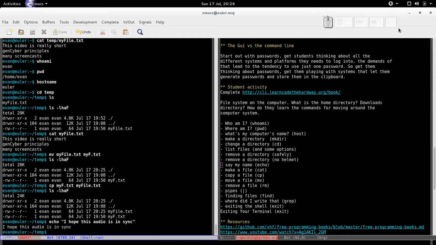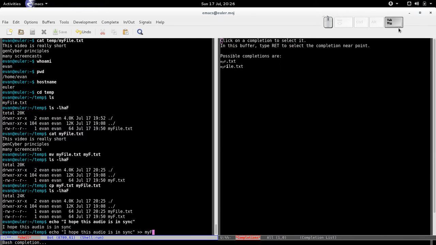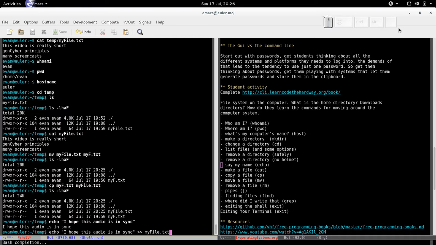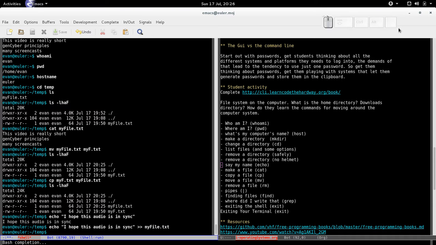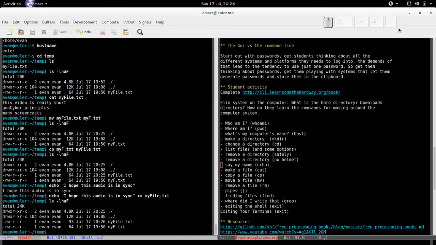And it says that back to me. Okay. Now, if I want to add that to the bottom of the file, I can use the cat command and append it with 2 greater than signs to myfile.txt. You'll see if I list them now, the first one, the one that I appended it to, is 93 bytes. The other one's only 64 bytes.